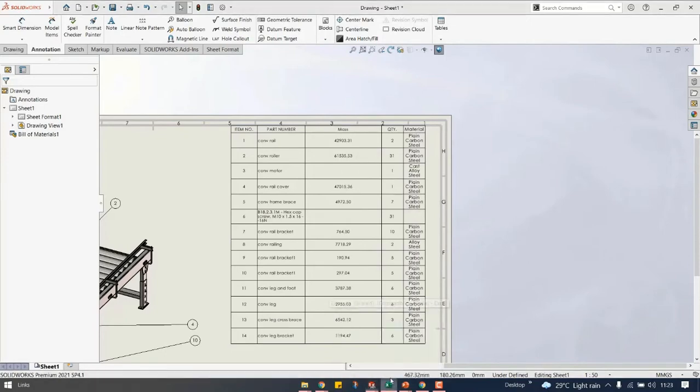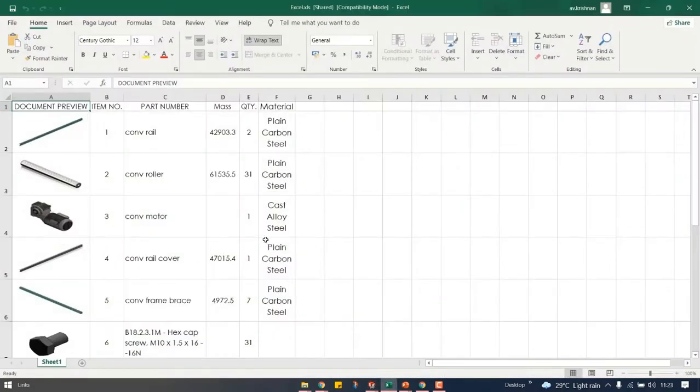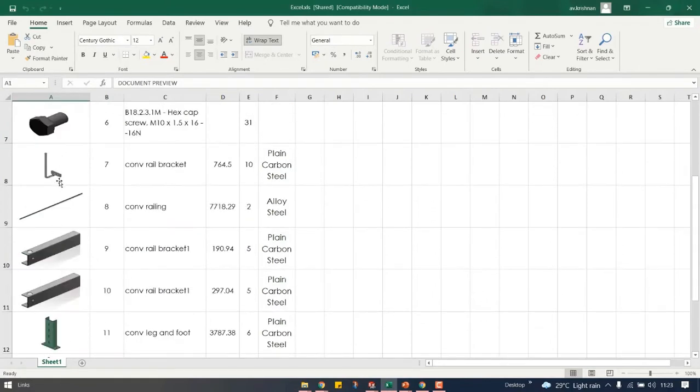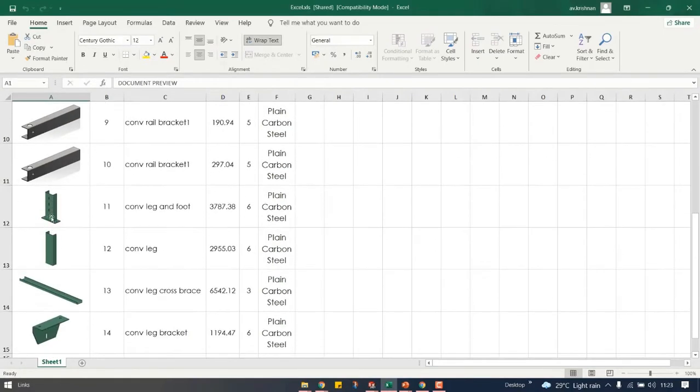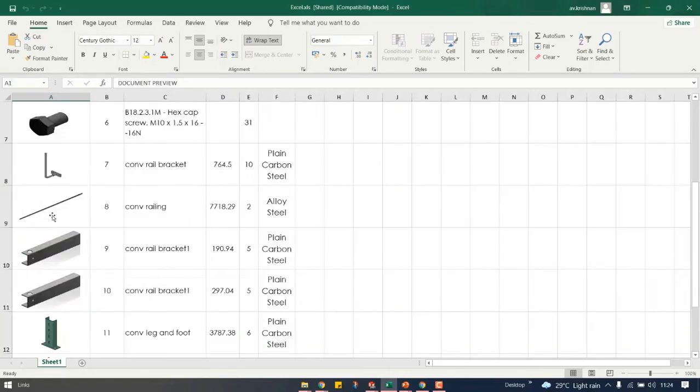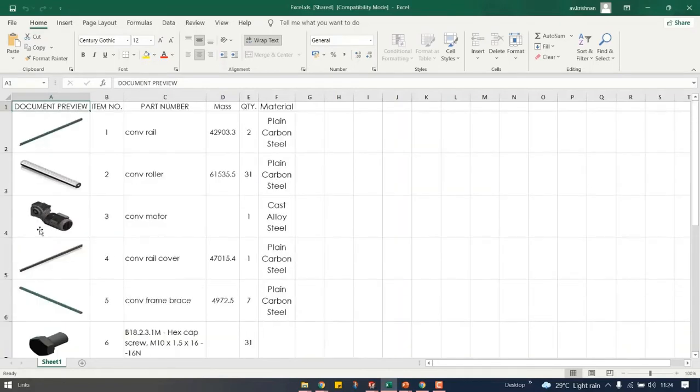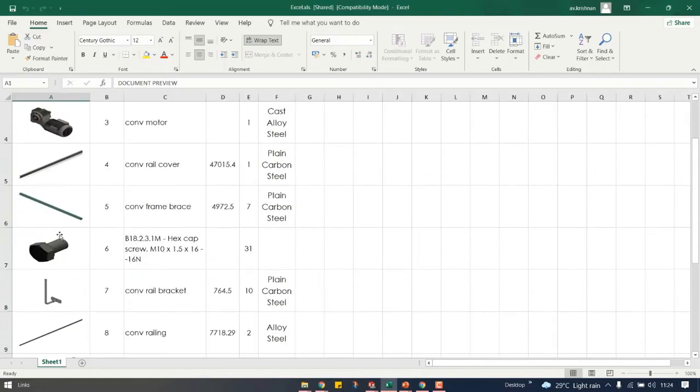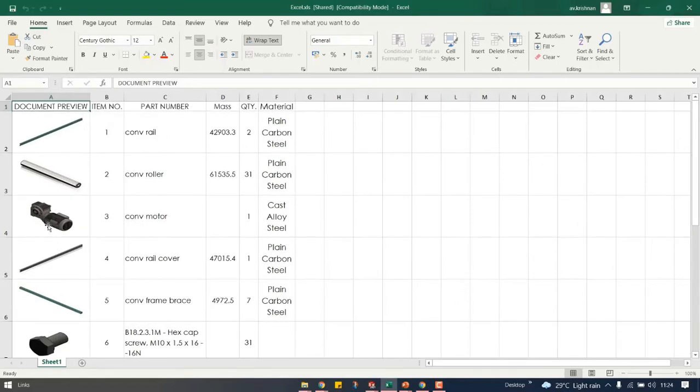Whenever we are exporting using SolidWorks, it also provides a thumbnail of each and every part, so it will be helpful to identify that part easily, right? Your procurement department or purchase department can easily identify the quantity of motor, or that we are going to order 31 quantity of screws, right? So that way we can easily identify parts also, right?